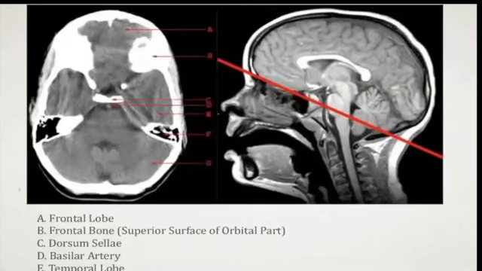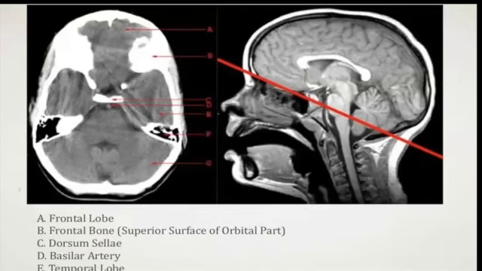Now, if we move a little bit superior, if you go a little bit up, now we're scrolling up with our mouse. Now we are above the eye level. So we're not supposed to see the orbits here, okay? And how do we know that? Because we can't see any of the darkness of the orbit. So now we understand that we are above the eye level. The orbit is no longer evident.